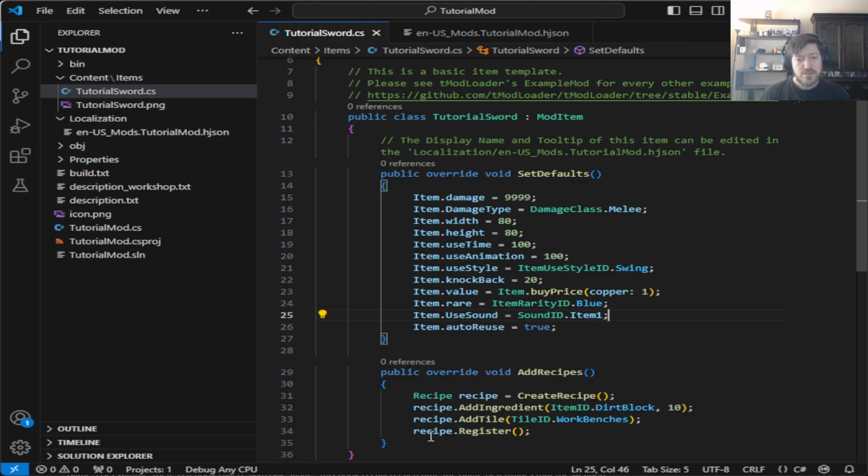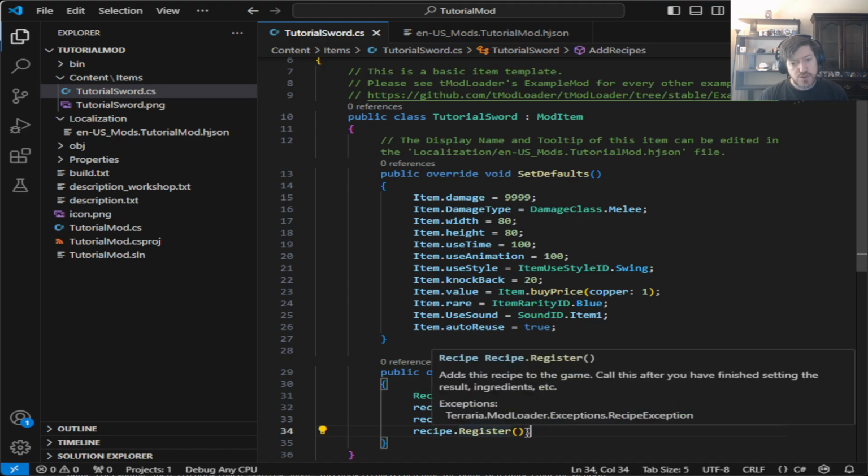Now I don't know if the register will work with the guide.